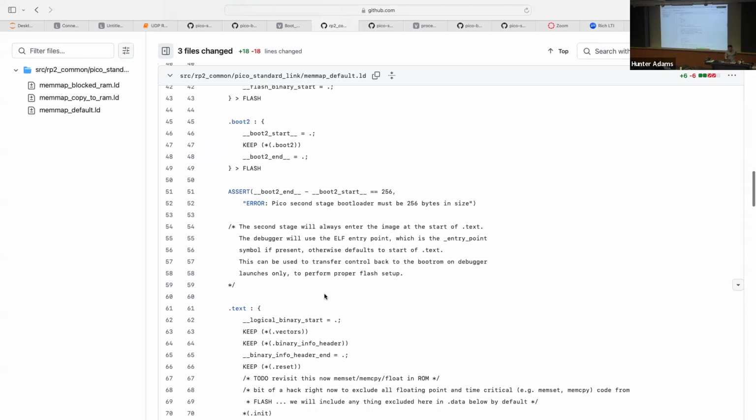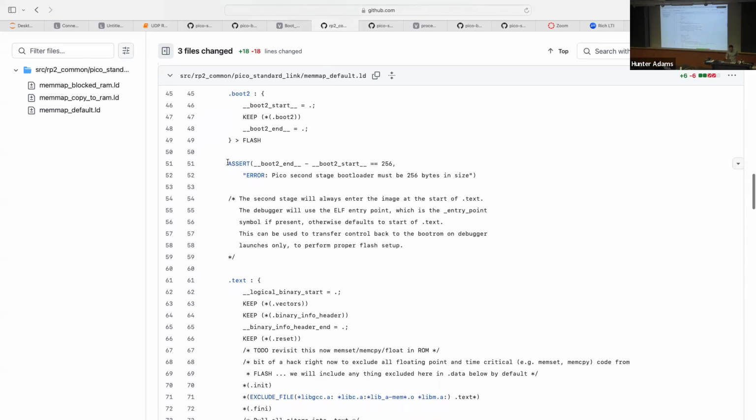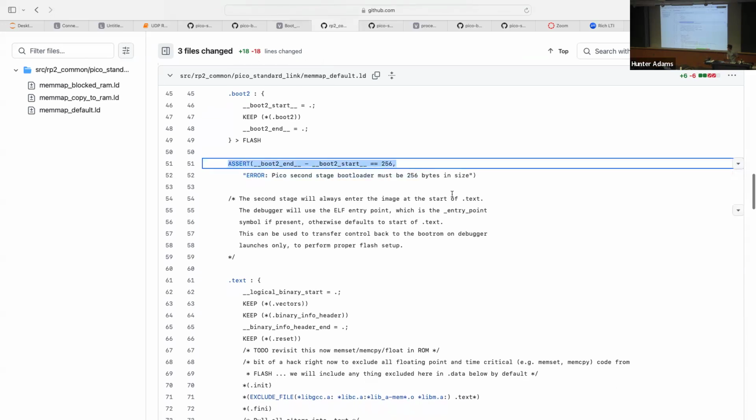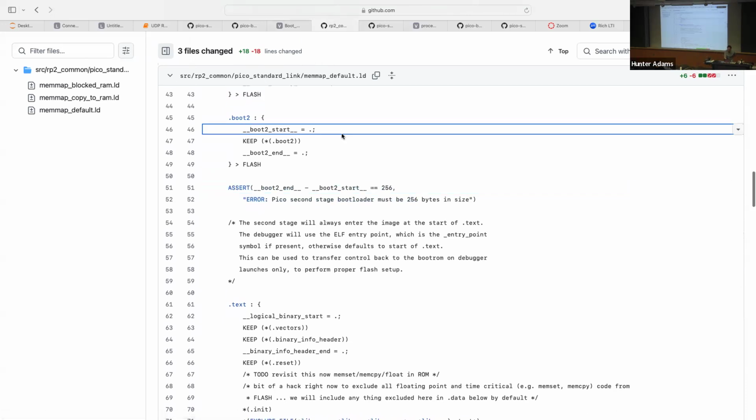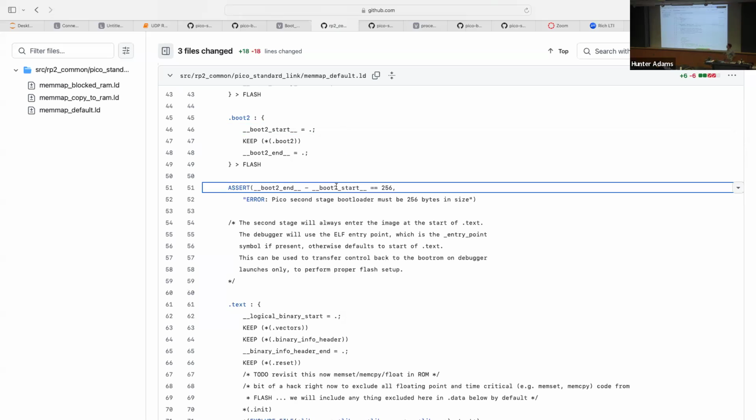The next thing that we add to flash, by the way, we check for that here, notice. The little dot here means please give me the current address, right? So we're getting the boot2 start address before having added the stage 2 bootloader to flash memory here, and then we get the address at the end, and we're checking there in line 51. We're just making sure that better be 256 bytes long. If it's not, stop this because something's wrong. So we're checking to make absolutely certain that that's 256 bytes long.